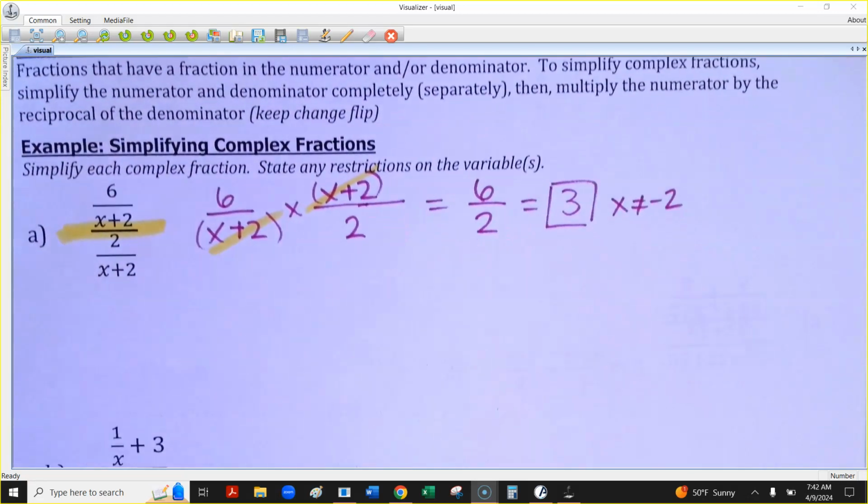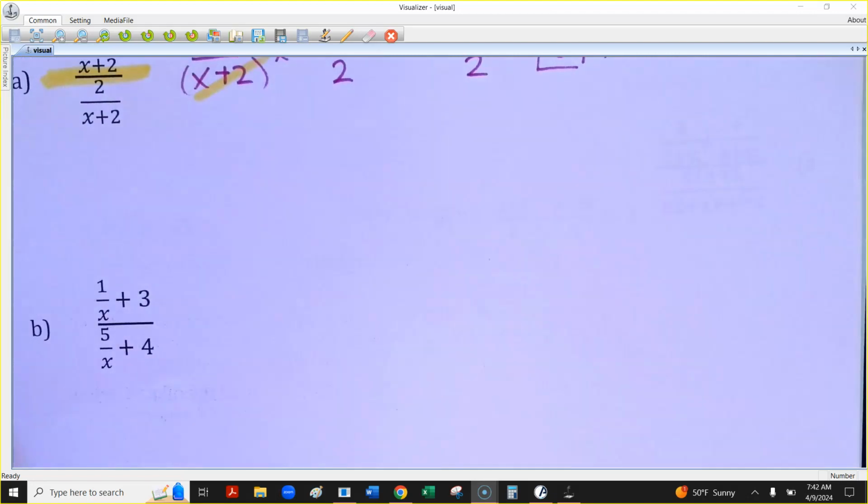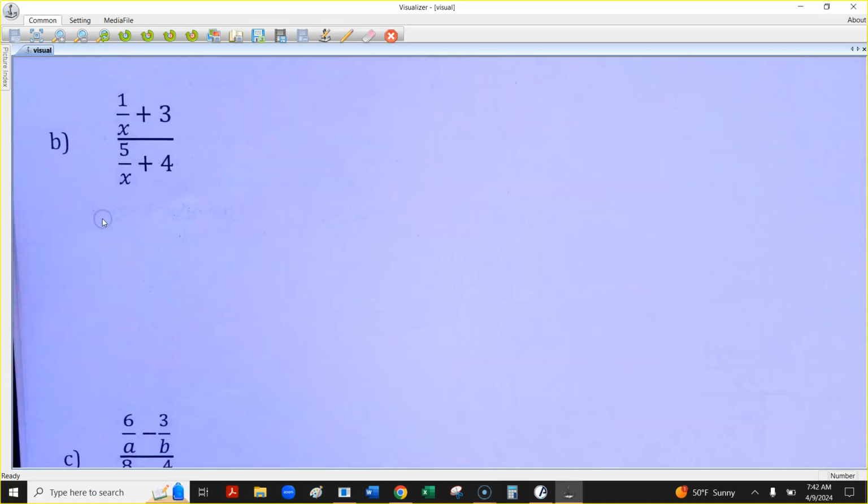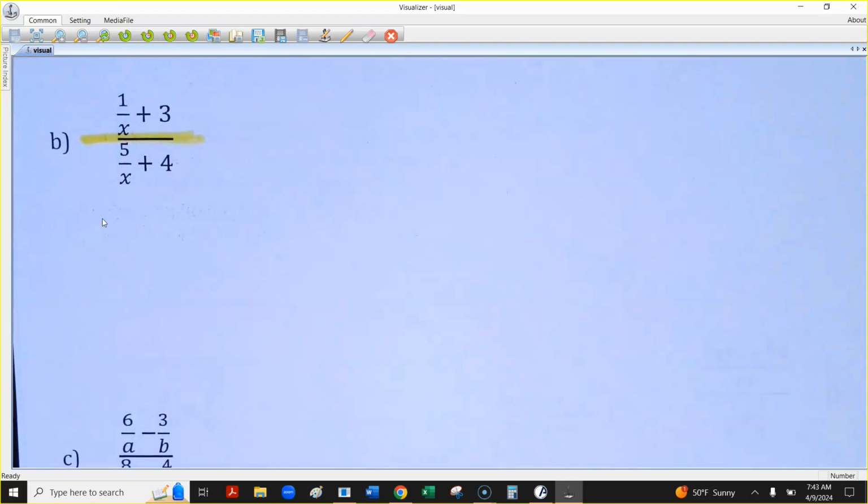Okay, now the rest of these are a tiny bit more complicated and are going to bring in some of the skills that we were talking about right before we left on spring break. So this mess is also a complex fraction, so just a fraction within a fraction, but it also includes a sum on the top and a sum on the bottom. Easiest way I can tell you to do a problem like this is actually just to work with the top and bottom separately and then do your keep, change, flip.